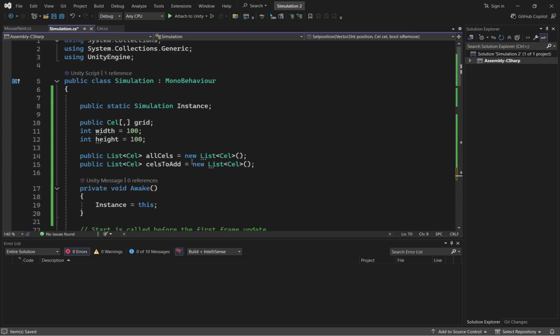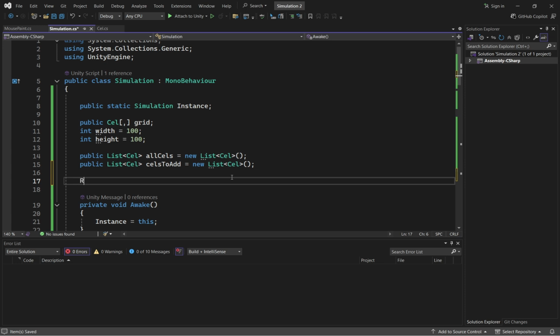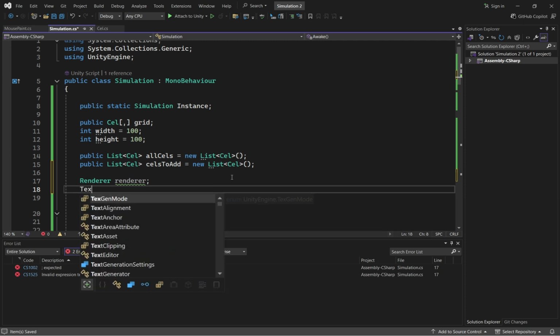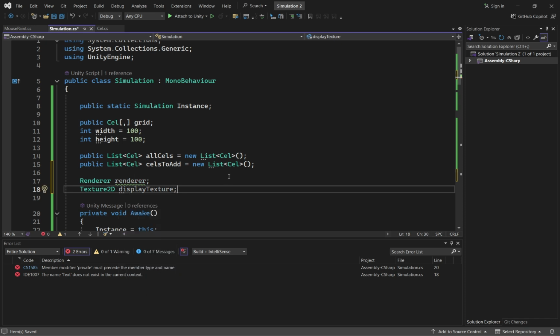And actually, before we do all this, let's get a renderer. So renderer. So this will be the renderer of the quad. We actually don't need that, but we do want a texture 2D, and let's call this the display texture. So we want both of those.